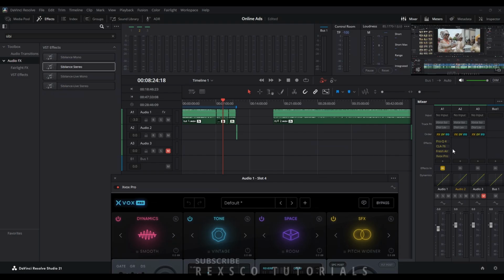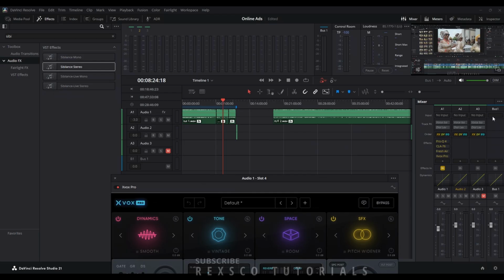So if I really want to do advanced vocal processing in DaVinci Resolve, I will create another boss, which I will do another tutorial for. I will create another boss, and my boss one will be like my glue boss. Now, what do I mean by glue boss? A glue boss is where I add one or two effects that will help me glue everything, so it will sound like one.